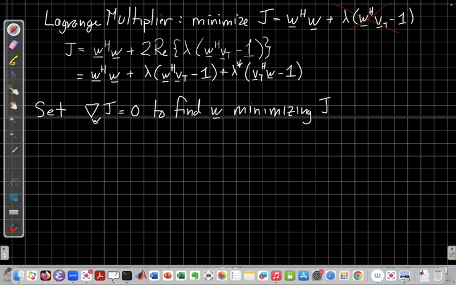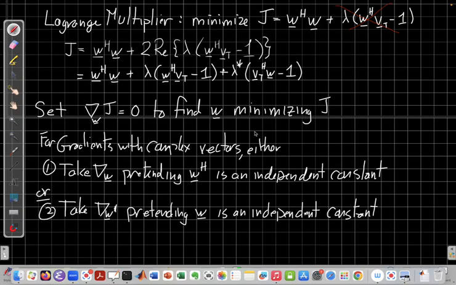We can do it either way, set it equal to 0 and treat the other one as a constant, and we'll get to the right answer, for reasons the Brandwood paper explains and Van Trees talks about when he discusses gradients with complex quantities. But let me summarize that. For most of the problems in this class, in the book, I should clean that up, that should clearly be W Hermitian. It's usually a little easier to take option 2 because then it leaves the W's alone, as we'll see. And so Van Trees usually does that, but either one will work. You just might need to do one more conjugate at the end to get your answer in terms of W.